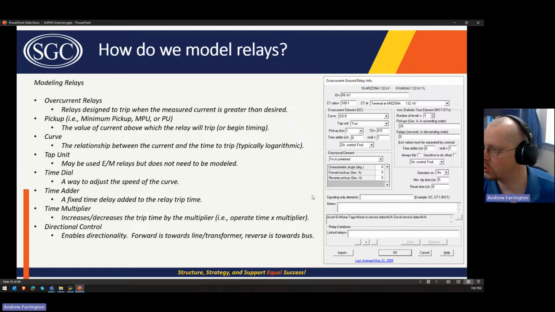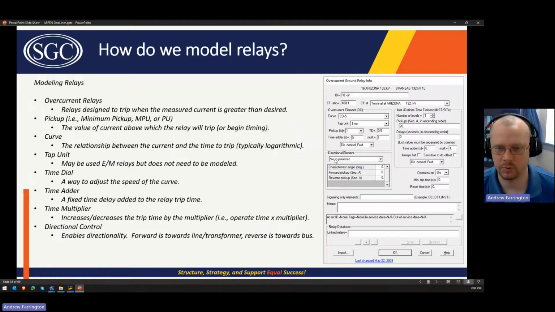The directional control element, this is important. Need to know about this. This enables directionality for the relay. So if the overcurrent element is directional, you have to turn this on, and then you say what the polarizing quantities are, and that depends on the model of your overcurrent relay and or the settings that are in it.